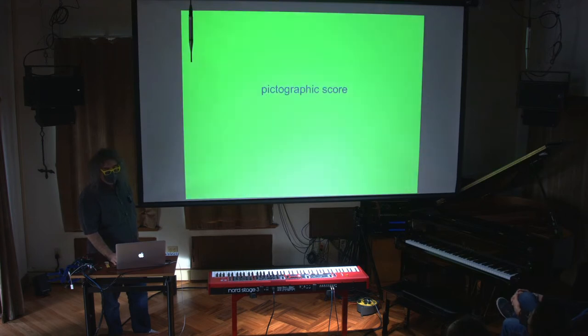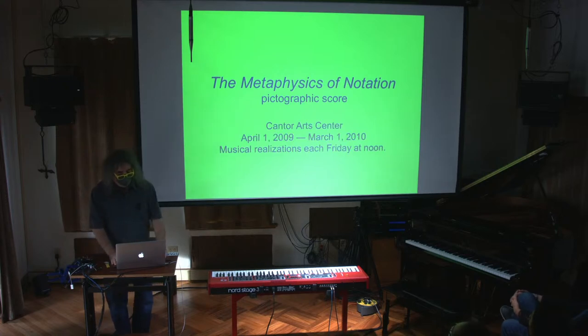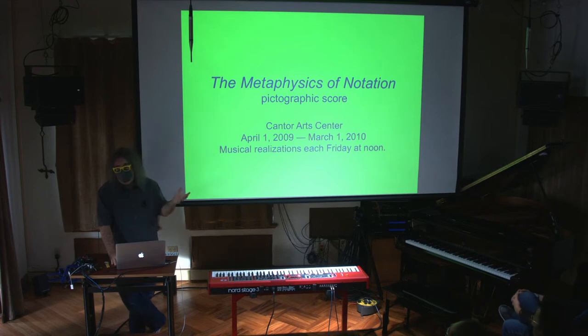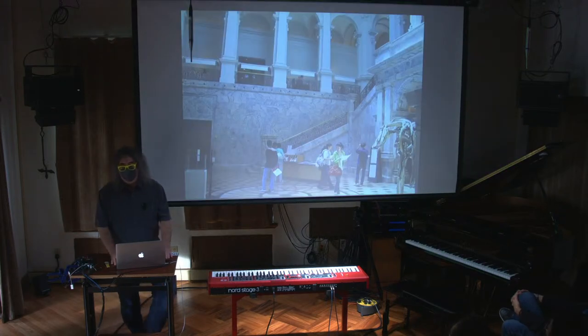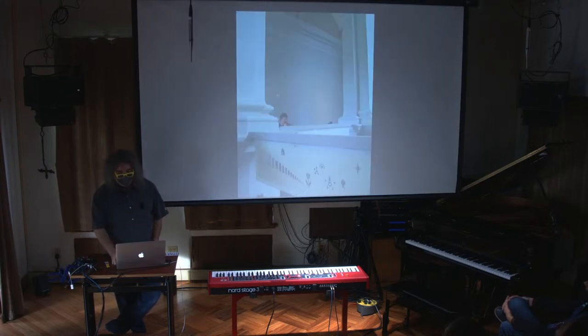And then, increasingly, I started writing these pictographic scores, and the big one was this project that I made called The Metaphysics of Notation, which is 72 feet long. It was displayed at the Cantor Arts Center on the Stanford campus, who commissioned it for almost a year. And it was experienced as visual art all year long, even though I don't think of myself as a visual artist. But on Fridays at noon, various interpreters would realize it, and there's no instruction whatsoever for how to interpret these glyphs. The 72 feet is chopped into 12 6-foot wide by 10 inch tall panels that are installed between the pillars around the atrium.